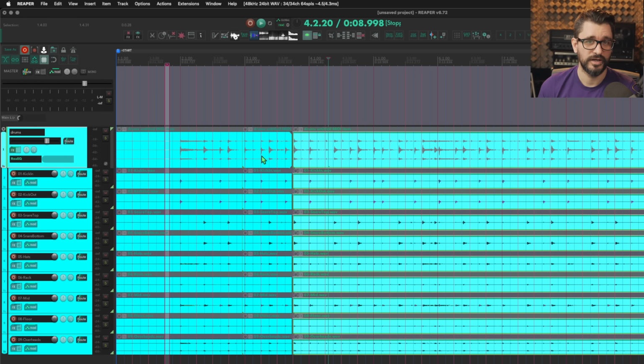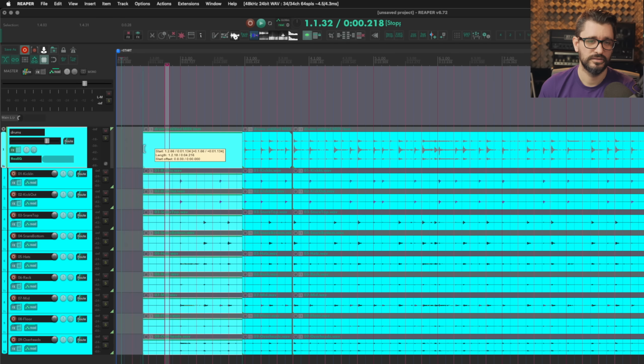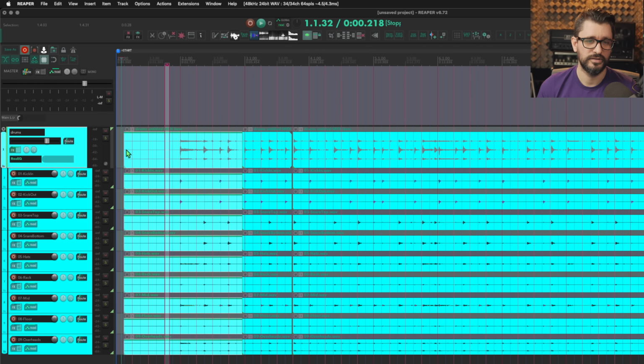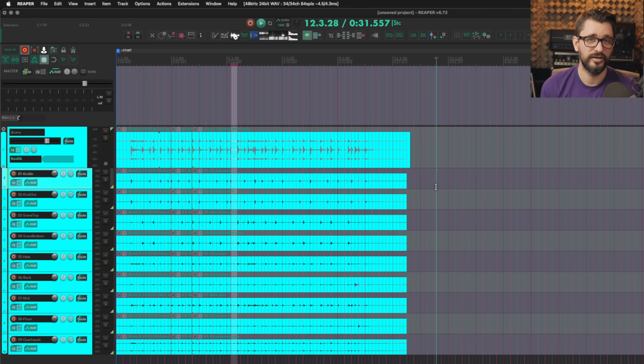And so if I have a media item, such as an empty MIDI item, changes that I make to that, whether it's trimming or time stretching or moving its position or moving its contents, those all affect all the other grouped items. And again, this is track-based item editing, not item-based item editing, which is kind of a weird thing.